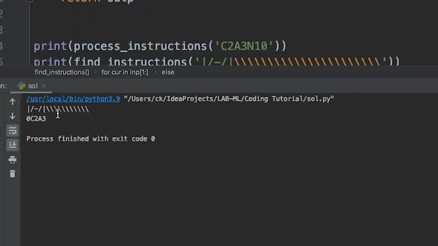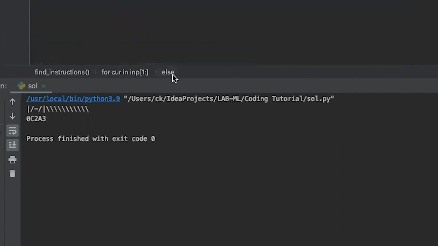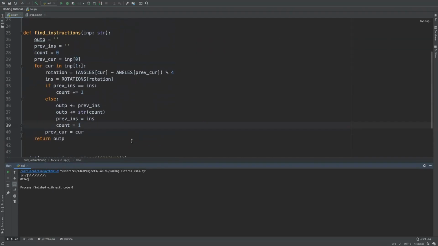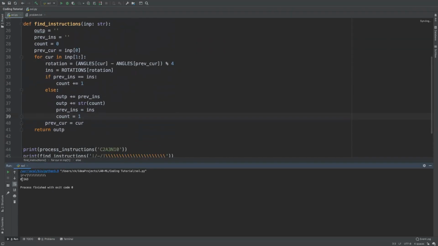So we get, okay, we are almost there, but there are some issues. The first is we have an extra 0 in the front, and then we don't have the last instruction. Let's first get rid of the extra 0. Why are we getting an extra 0? If we read through the code, we can figure out that initially we have the count as 0 and the previous instruction as empty.